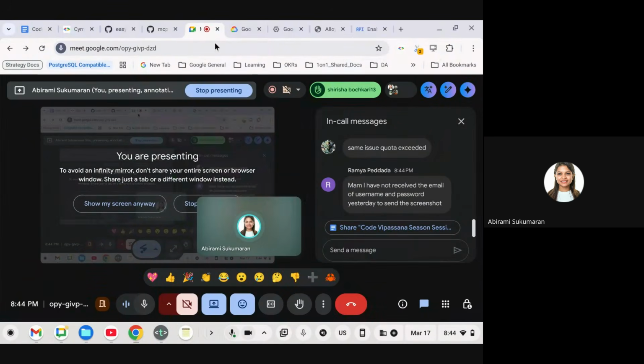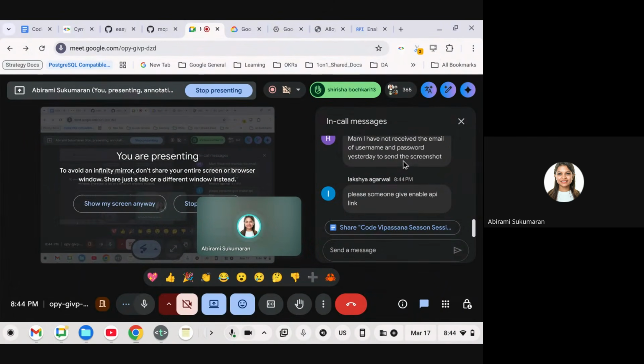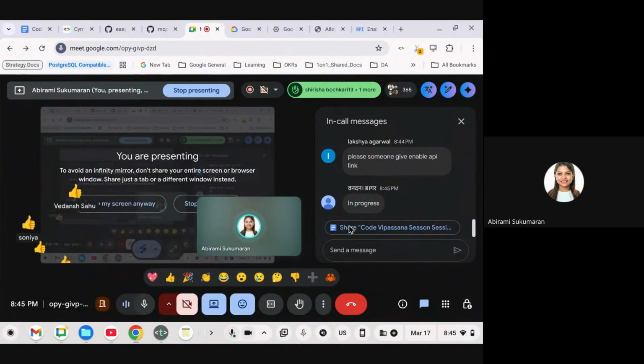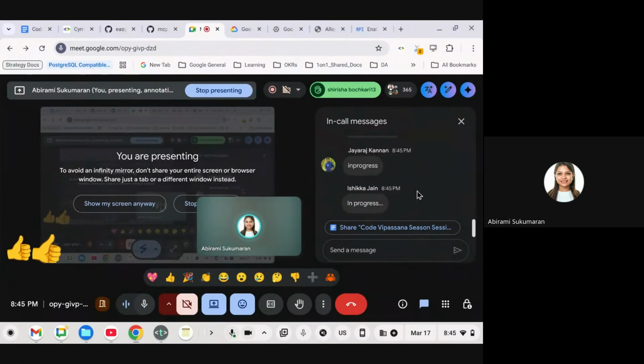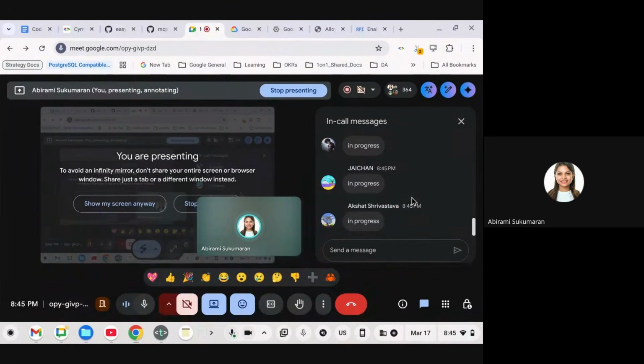However, I want to ask if anyone was able to successfully get their instance created, or in case it's still in progress for some of you. Can you please confirm how many of you were successfully able to get the cluster and instance created for you? Great. Some of you in progress. For the next few minutes, it'll be done.